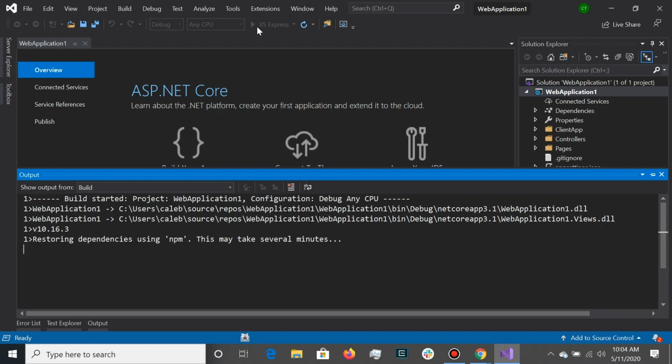Again, it's something we don't need to worry about in this talk. It takes a minute the first time you run the app, and then after that, we shouldn't even notice it. And I'll also note while we're waiting that I'm running this in Visual Studio 2019 Community Edition on a Windows box. Everything I'm doing, though, works just the same on a Mac, in the Mac OS with Community Edition 2019.